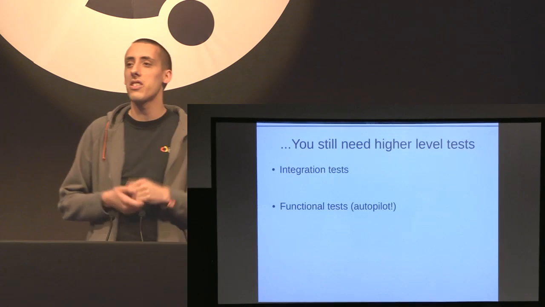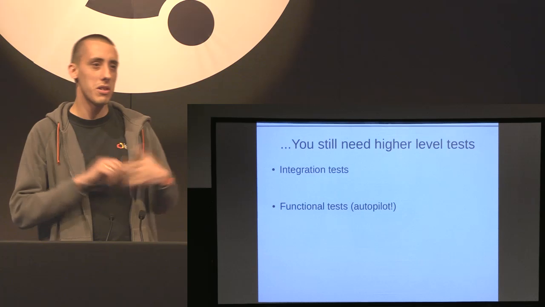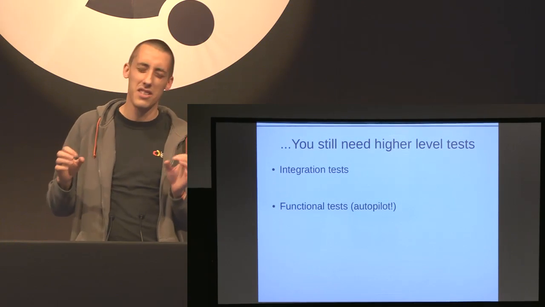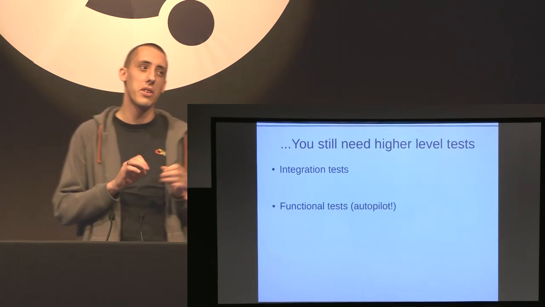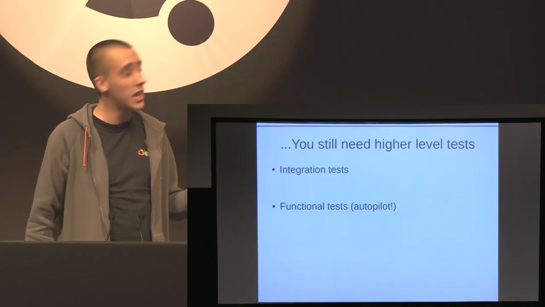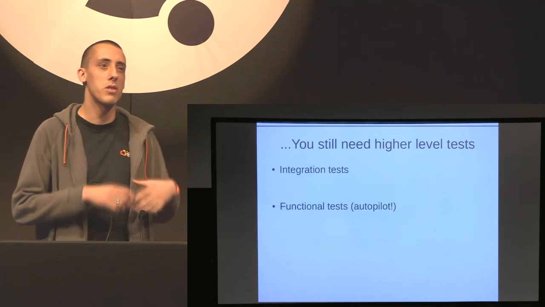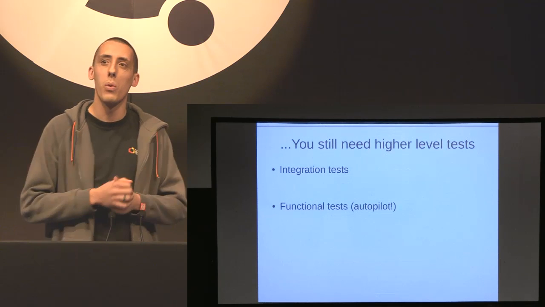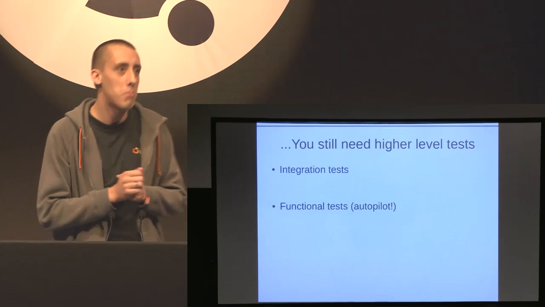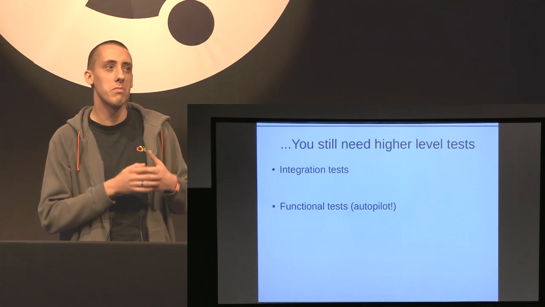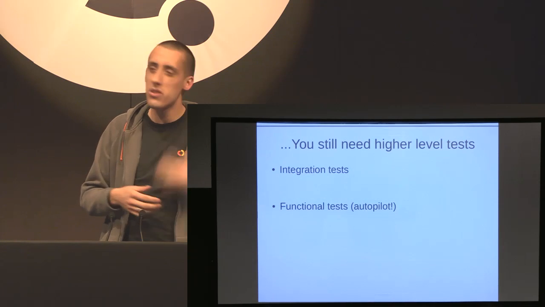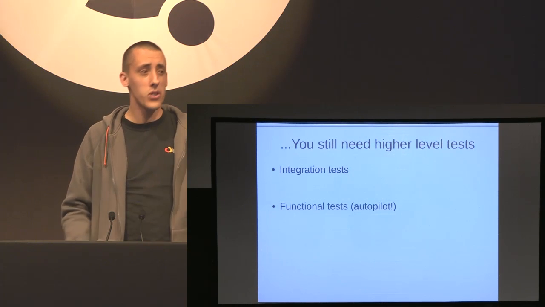Now, that's not to say that unit tests at a low level are going to be the be-all and end-all of your testing strategy. Right? If you have 100% test case coverage with very small, low-level unit tests, you will be able to spot individual breakages in individual methods or functions. What you won't be able to spot is breakages between methods, right? You won't be able to spot when an interface changes in one place and it's not updated somewhere else. You won't be able to spot those places where the format of the information that you're passing around your internal system changes. So you still need integration tests, and you still need functional tests.